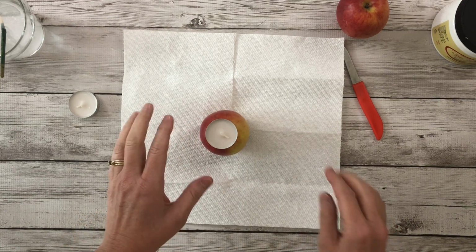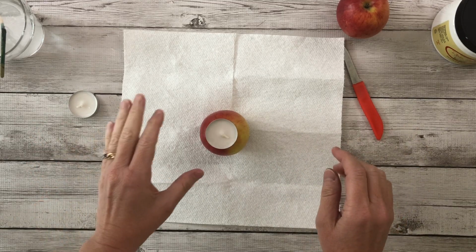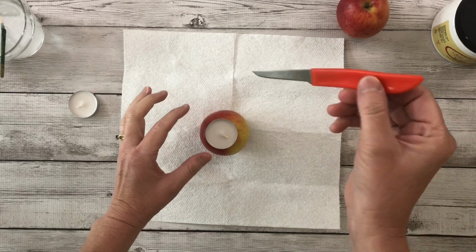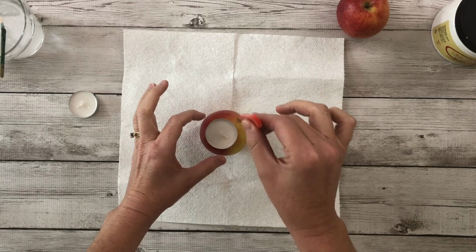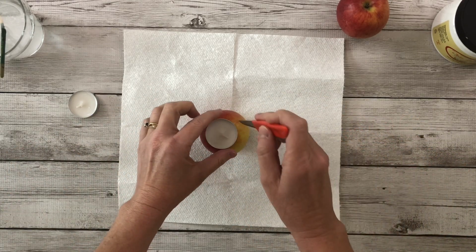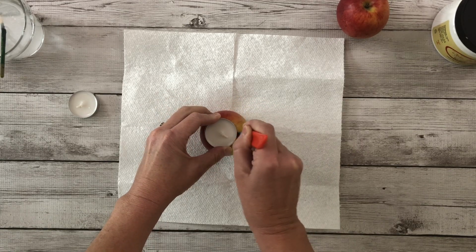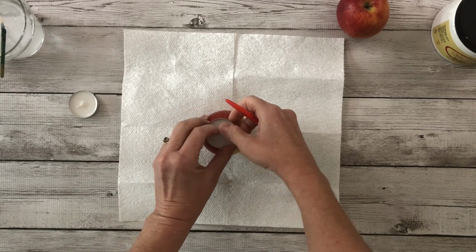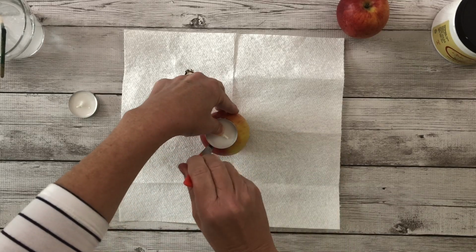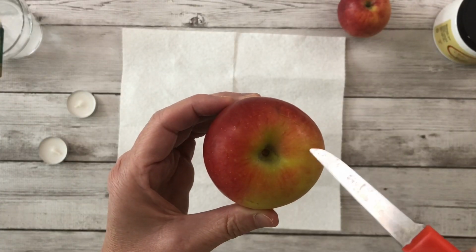Now what we're gonna do, my hands will be kind of in the way, so I wanna make this as easy for you to see. But what I'm gonna do is I'm gonna hold this candle here, and then I'm gonna take my knife and I'm gonna score all the way around the candle. Be very, very careful not to cut yourself. So here we go. You can see little scored spots.